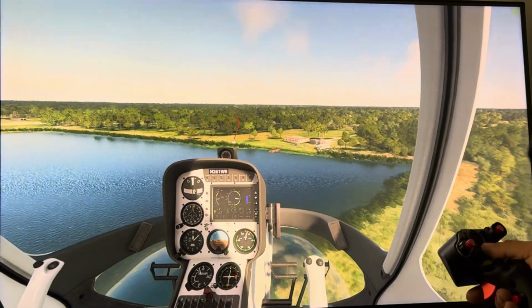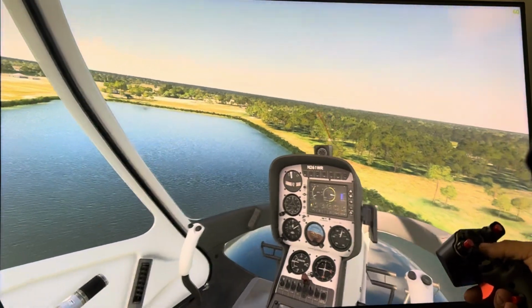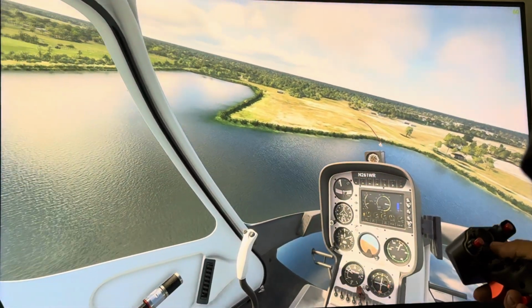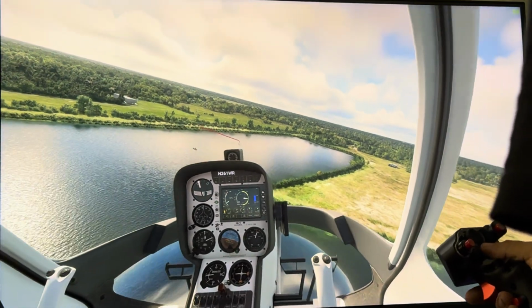There's a lake. As you see, there's a house with a dock over there. We'll swing around and look at that. Some more houses over here. And there's like a little canoe or something out in the middle here. Let's go look at this guy. What's he doing? Fishing or something.